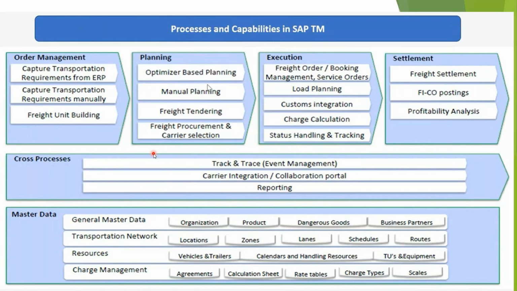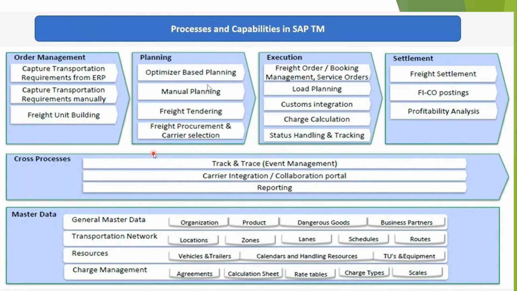And then the planning profile itself is a very vast topic, because I have been working for several years, but I am still learning. SAP has given a solution which is basically an algorithm, written in C++, and it runs at the kernel level of SAP. So we cannot see what logic SAP uses to optimize the freight order or the load. We can only feed the information and then get the response back from the algorithm.